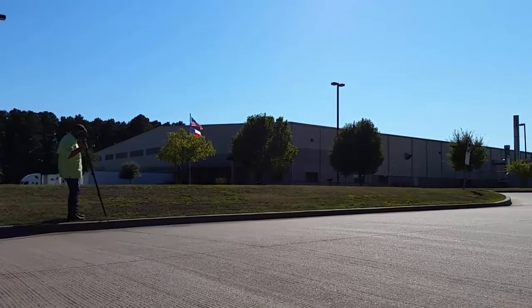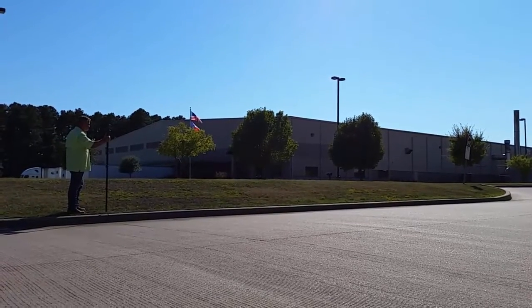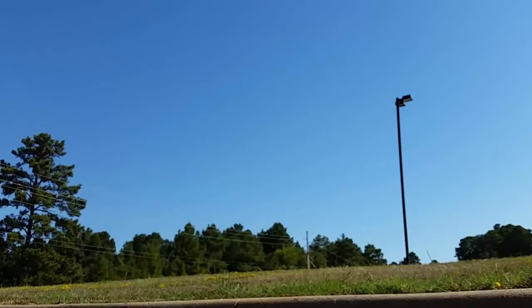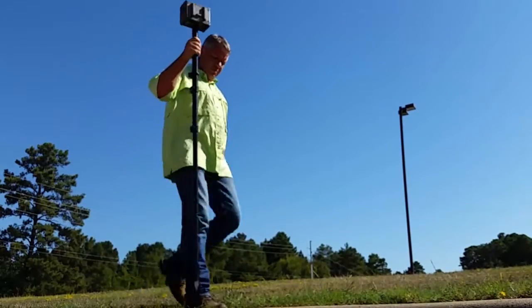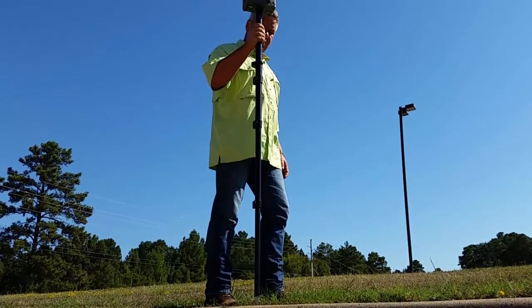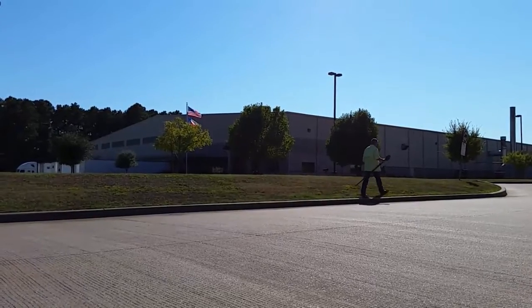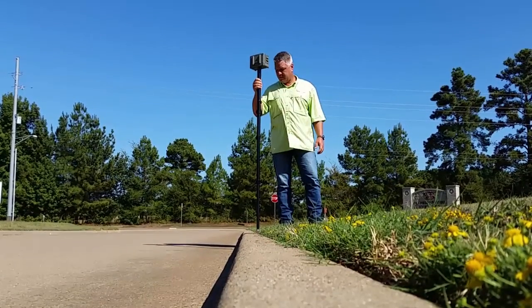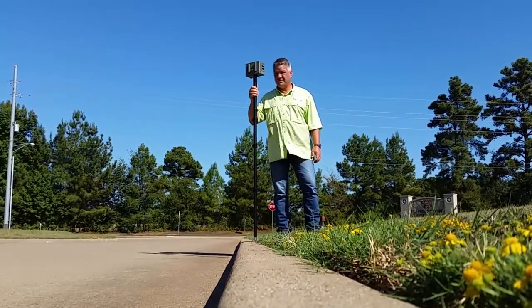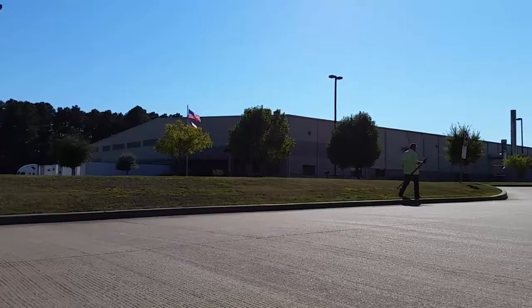Integrated tilt compensators and compass adjust coordinates epoch by epoch for tilting errors. The LS can also be set to lift and tilt mode, which triggers a shot when the LS is plumbed and stationary, providing for completely hands-free operation. The batteries of the LS provide 20 hours of RTK operation.